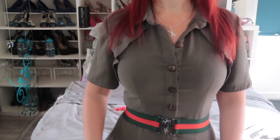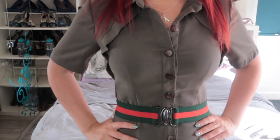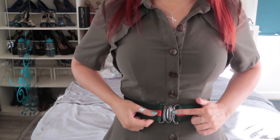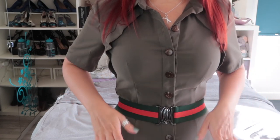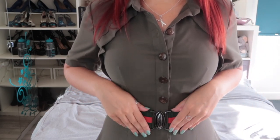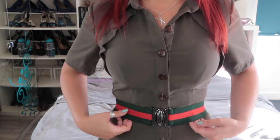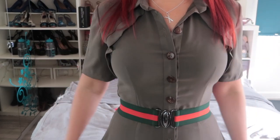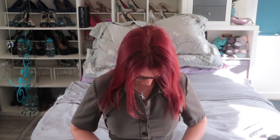I made myself this belt, and yeah, this makes it look even more like an army uniform. I won't be wearing it with this dress, that's for sure, but it was super easy. I've got this buckle from Amazon. It's a Dritz buckle. I really liked it. I saw it and I thought, oh yes, I like that. There is one that I'm in love with on Etsy, but it's £5, but then the seller wants $20 to send it from America, and I kind of refuse to do that, which I know is silly, but I do. So yeah, I've made this belt as well, which is elastic, so super comfortable, and definitely makes this look even more like a military uniform that I am wearing here. But I like it, and like I said, I promise not to wear it with this dress unless I am going to a fancy dress or something like that.